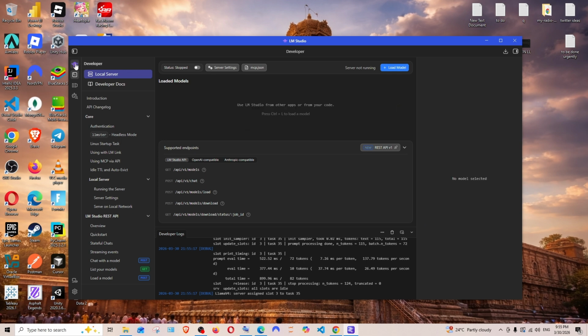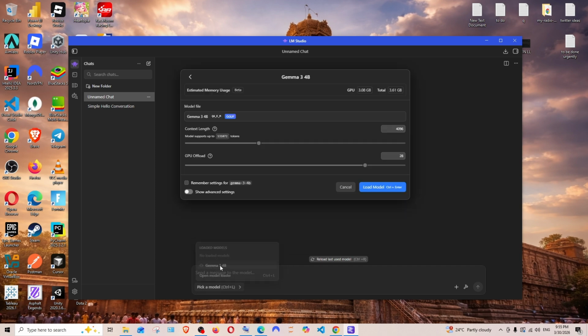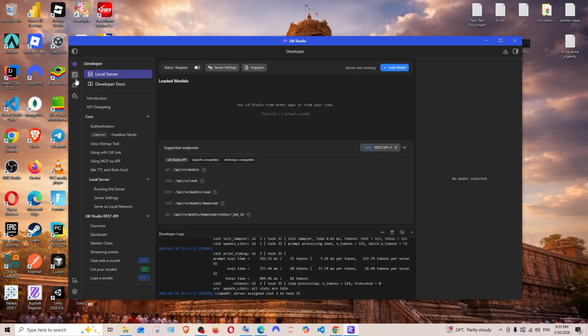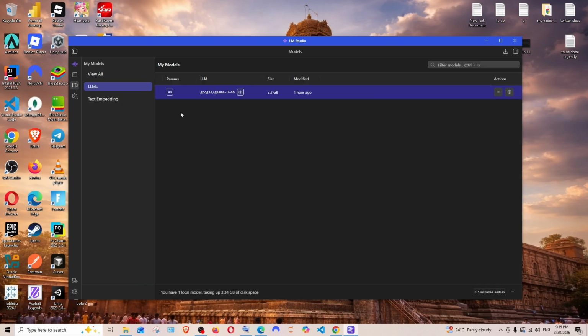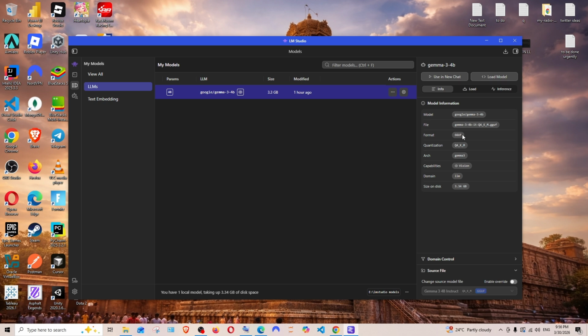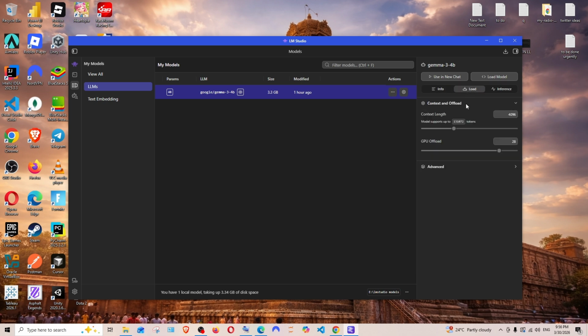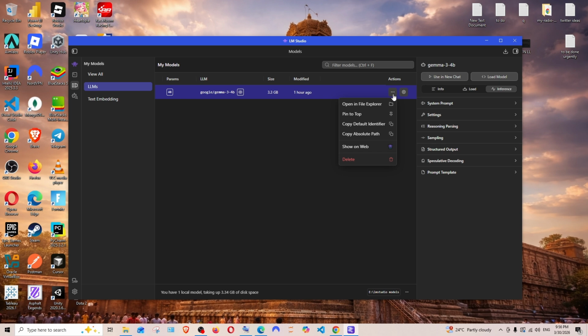That's it. Now if I go here again and select this, again we need to select the model. So that's how you basically stop a model from running. You can go through this stuff, and next in my models I'll be having the Gemma 3 now. In case you want to change any settings or see some information about it, you can go here and play around with it. You can directly use it in a chat from here. If you want to remove it, you can simply click here and delete this model also. You can even pin it to taskbar, just play around with it.